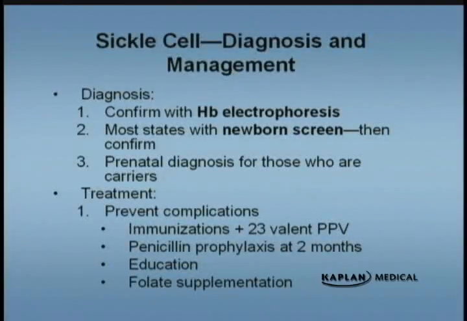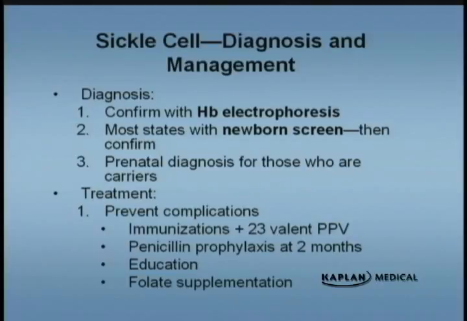Again, the diagnosis is going to be made with hemoglobin electrophoresis. That is the best test. There is some prenatal screening, but again, especially for the exam, you better know hemoglobin electrophoresis. Treatment is to prevent the complications. You need to be aggressive with treating infections. If they have problems with the crises, it's good to have them hydrated. You need to transfuse them so that they do not get more hypoxic and cause more problems.